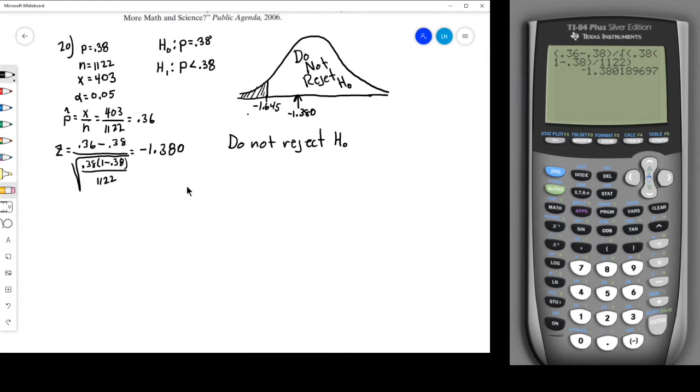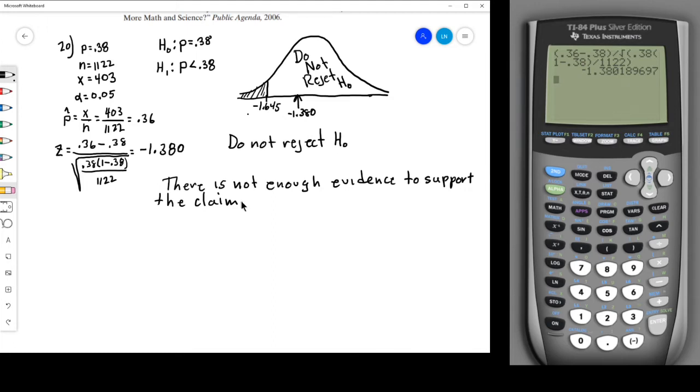So the very last thing you have to do here is actually write down your answer, because this isn't your answer. This is a step. Your answer is the conclusion written out. So in this case, there is not enough evidence to support the claim, and I'm just going to stop there. If you want to finish that sentence, you would have to restate what the problem is claiming, right?